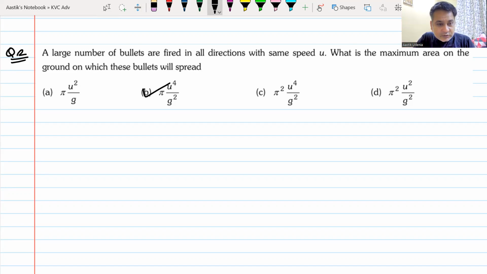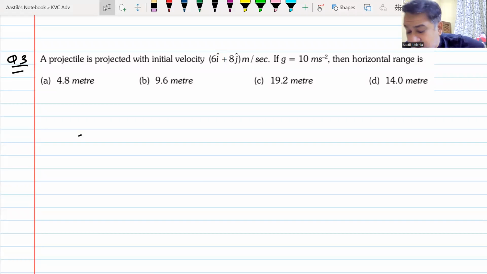That means we have done good practice on projectile, and I'm very happy because I feel that you might get a question this time around on projectile motion, and this is the next one. Remember, when the number of questions becomes above a certain minimum level, you will always see repeated questions coming. And I told you, if you want to clear JEE Mains, it's very simple. You just do 40 questions a day per subject and you clear JEE Mains.